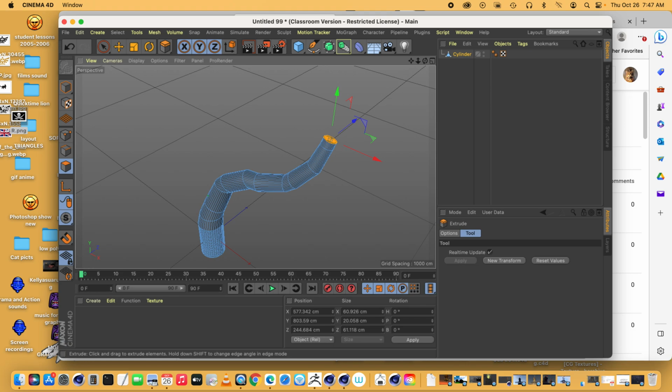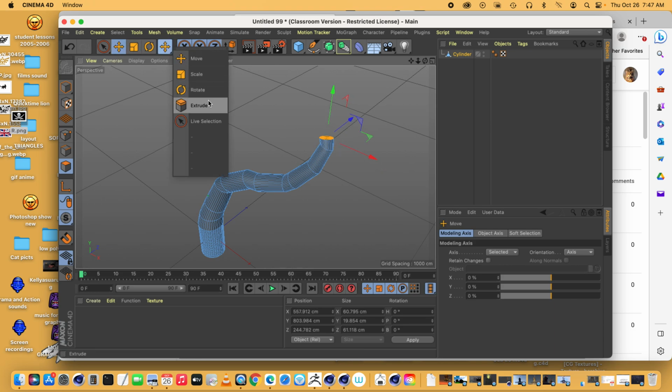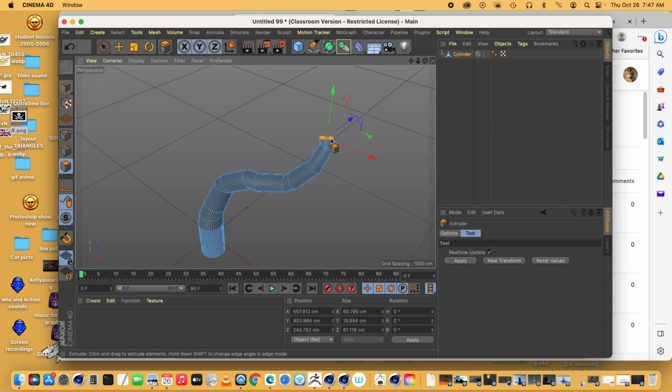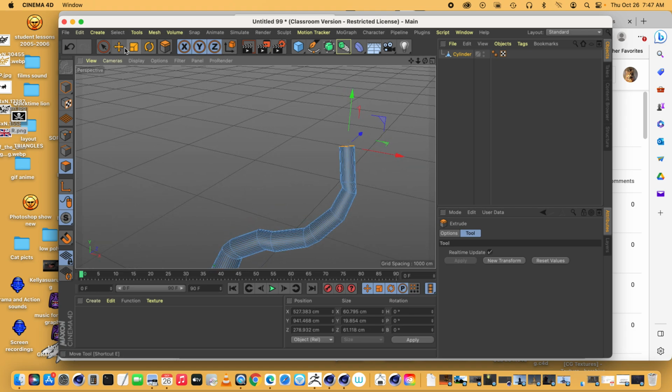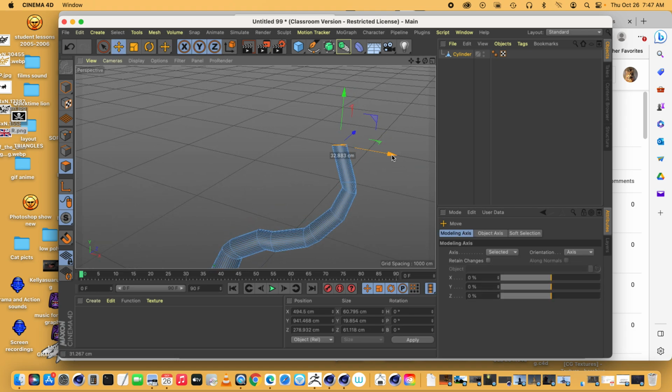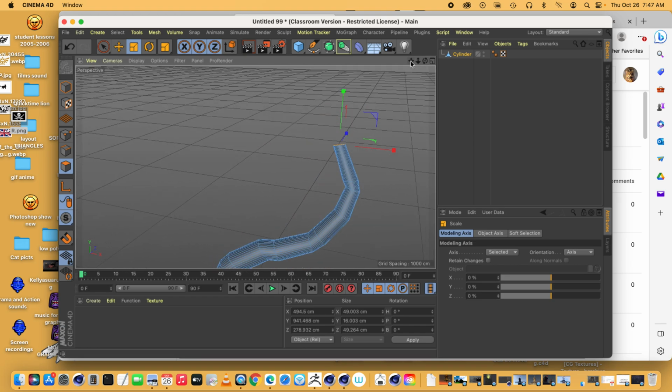So you extrude a little bit. You can use that opportunity to change directions. You can scooch it around a little bit, and then you can extrude it a little bit. And then maybe I'll scooch it back a little bit that way. Try not to get too angular here. We want it to look somewhat rounded.